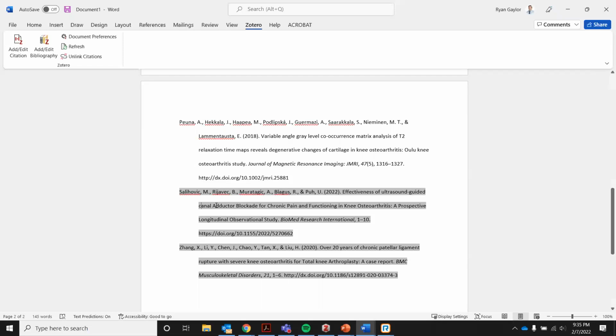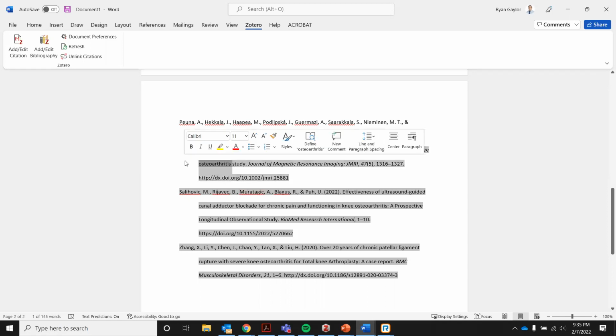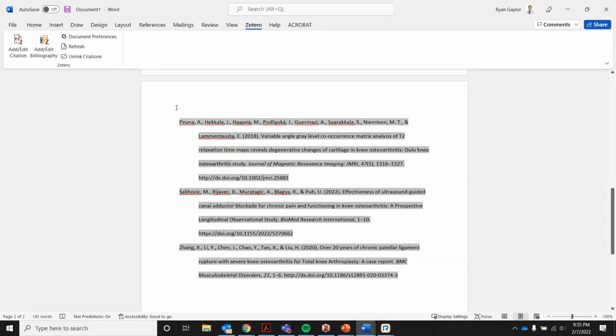So that might be a deal breaker for some, but I would say just having to change the case of a couple of the letters in the sentence is far better than trying to figure out the entire reference alone. But yeah, that's just some of the perks of it. Things that you can do using Zotero. So that's pretty much it with using Zotero.